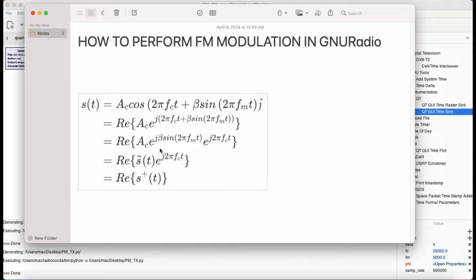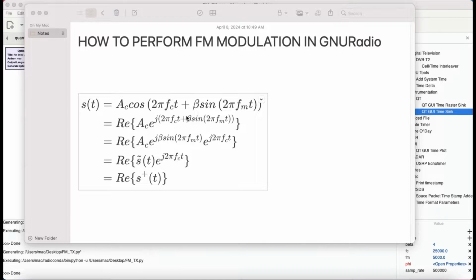Now let's go to our GnuRadio and do the function as the equation describes it. The first thing I want to do is take my modulating signal, which is in the form of a sine wave, and multiply it by some value called beta. This beta is nothing but a value which can vary from 0 to 10. This is just some modulation index. If you see a Bessel function table, it's just some value being multiplied together with the sine.